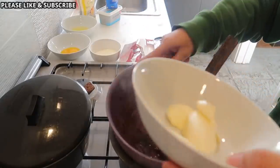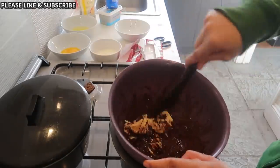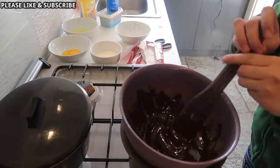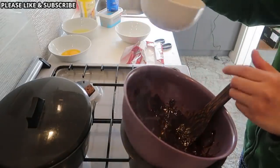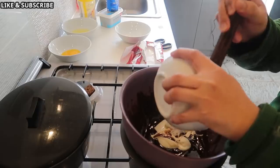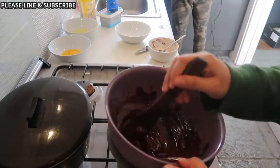You can also add the butter now. So you can melt them together. Now you can add your fresh cream. Oh, it's hot!